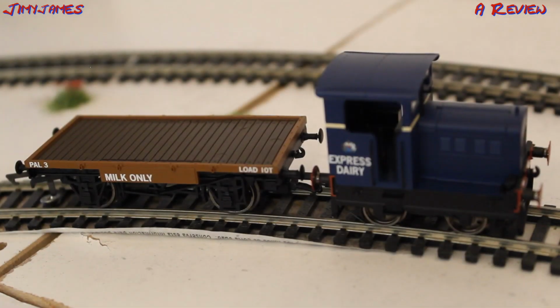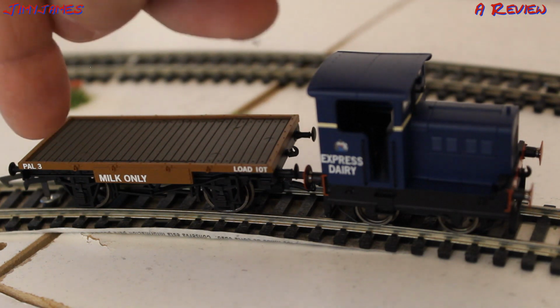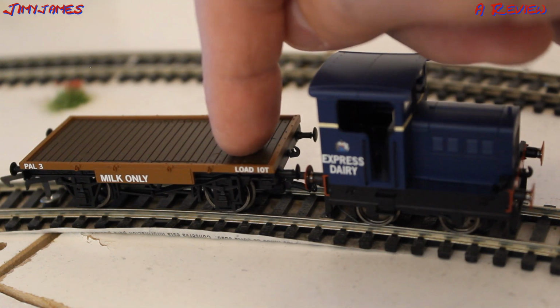Now this is up close and personal. It's not got sprung buffers. Got a little diesel engine there. Little flatbed wagon which says POW 3. I'm not sure what that means. It says milk only. I need to get some milk on there. I haven't got any milk. Load 10T. I presume that means maximum load is 10 tonnes.